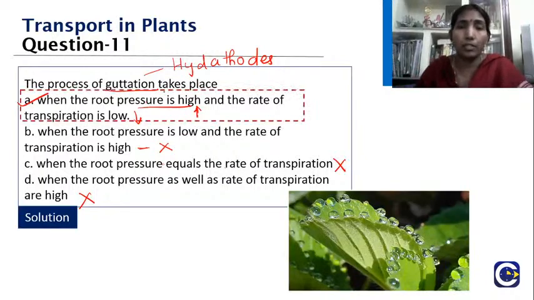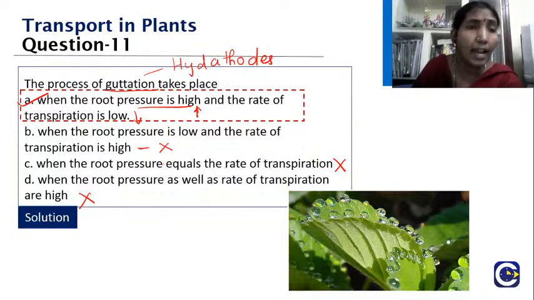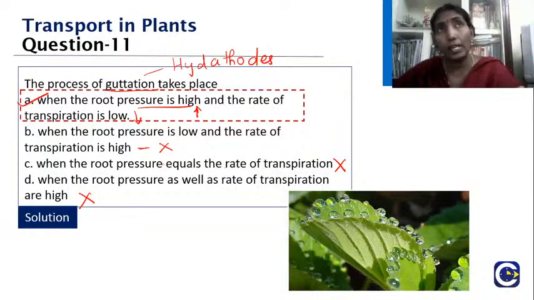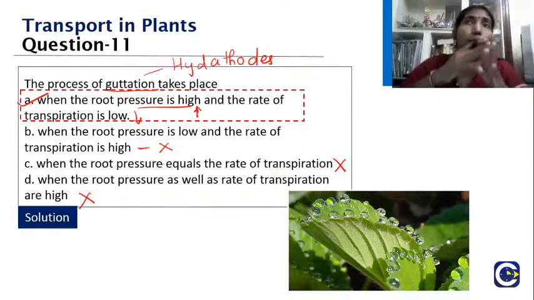So how beautiful, see those drops. They are not dew drops actually. The dew drops are different, which are condensed from atmospheric changes on the plant surface. These are not that, but rather exudates which come from the small tiny pore-like openings on the leaf margin, which we call the hydathodes. Okay children, are you able to follow? So any question on guttation can be put forth in either of these ways, and you should be able to tackle it and answer it.